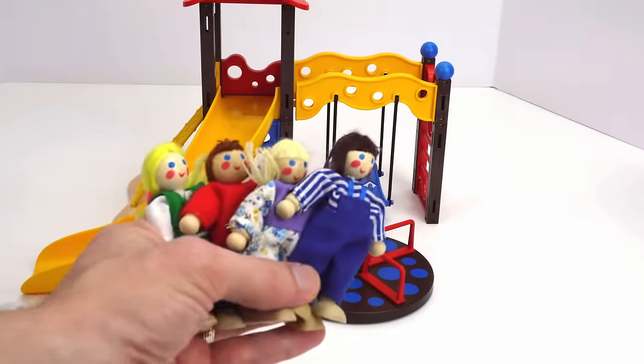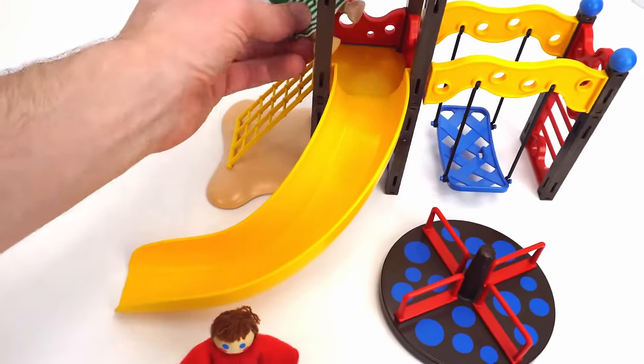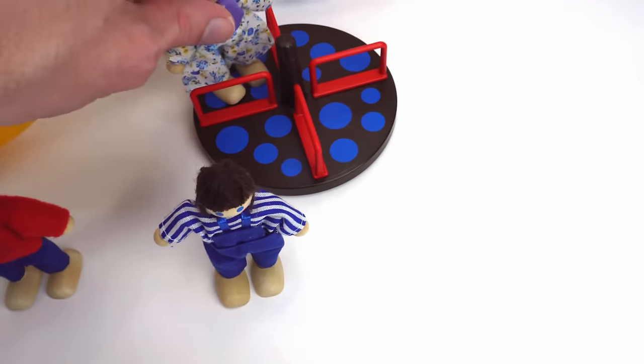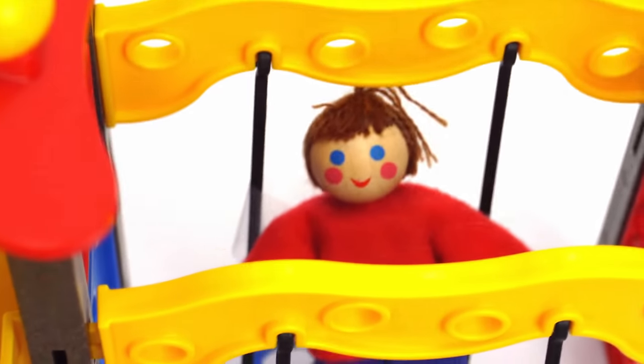Here come John, Evan, Jane, and Sarah to the playground. Jane wants to go down the slide. Whee! John and Sarah want to go on the merry-go-round. Whoa, this is fun! Evan wants to go on the swing. Here he goes!